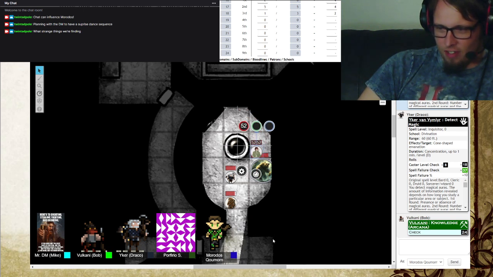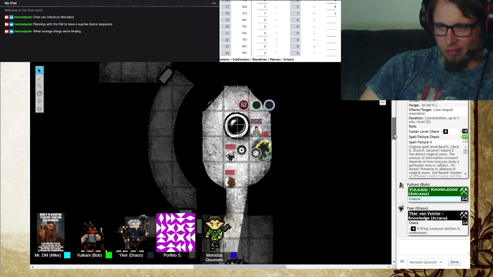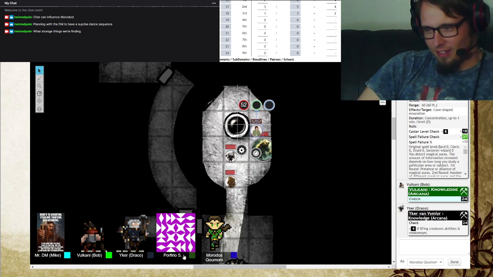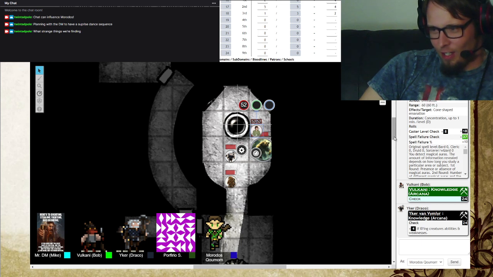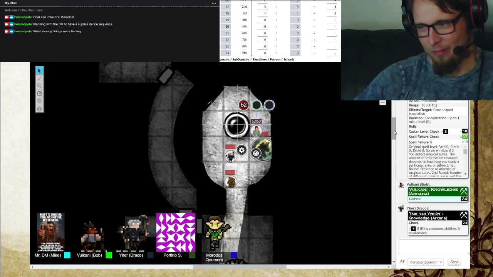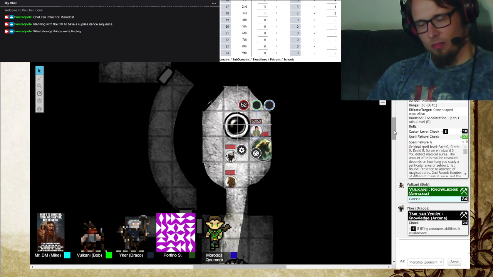Mordos pulls out the phylactery and holds it close to the orb to see if it reacts. Oh, no. No. Wait, what do you do? What do you mean? Mordos, tell me what you do again. Mordos holds out the phylactery and holds it near the orb and sees if it reacts. Meanwhile, everybody's shouting no, and he doesn't understand why. You take out the phylactery, you get close to the orb, but nothing reacts.